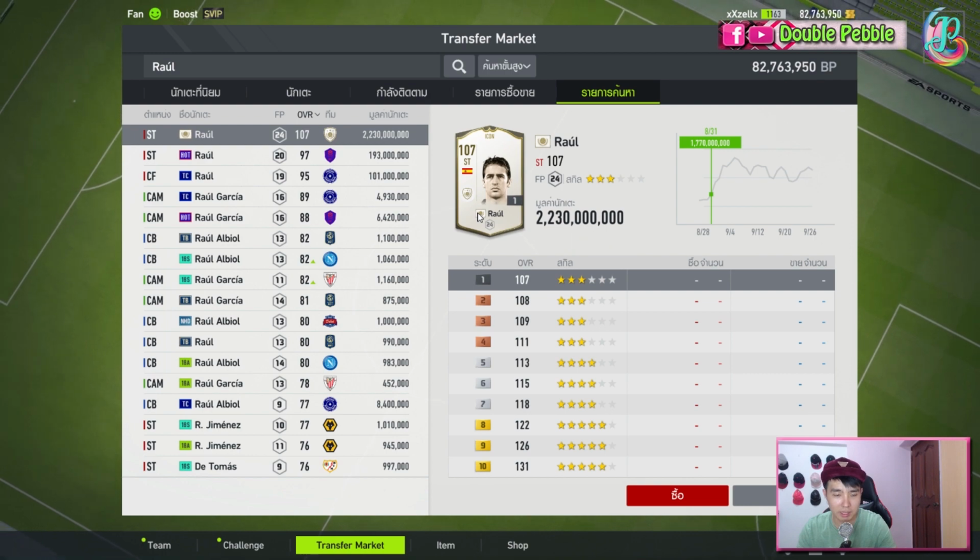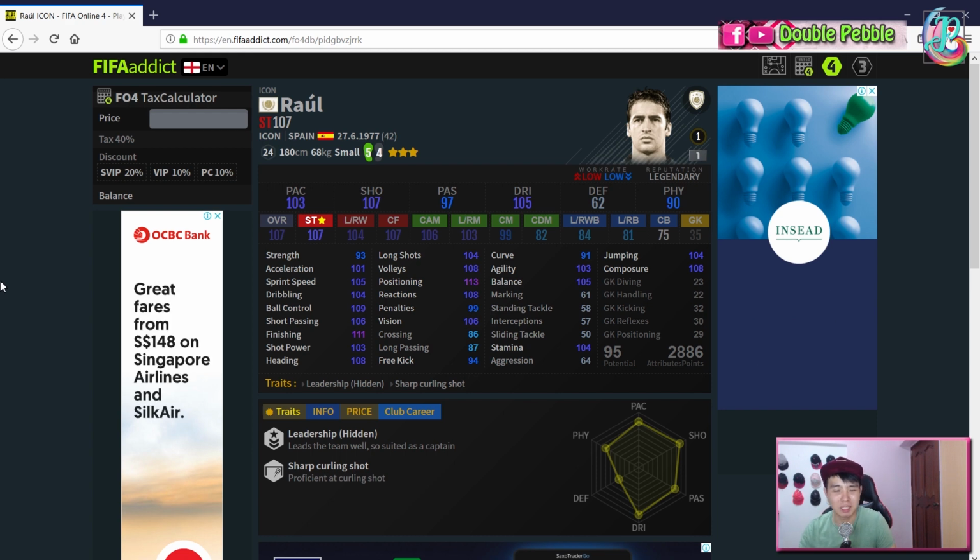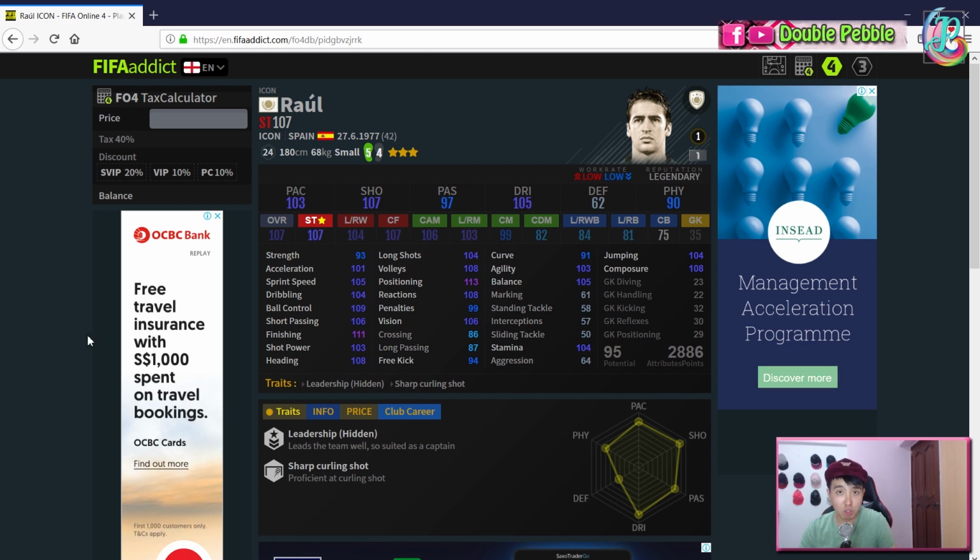We start off with our stats analysis. Alright, so he's an icon. You are expecting the stats to be insane, and as expected, you look at the stats, very good. He's got 93 strength, okay, very fast as well, 105, 101, and then his dribbling is 104, ball control is 109, short passing is 106, finishing is the highest in the game, 111, together with Eusebio and Croy. And then shot power is 103, heading is 108, long shot 104, volley is 108, and his positioning is also the highest in the game, 113, and reaction as well, very fast.